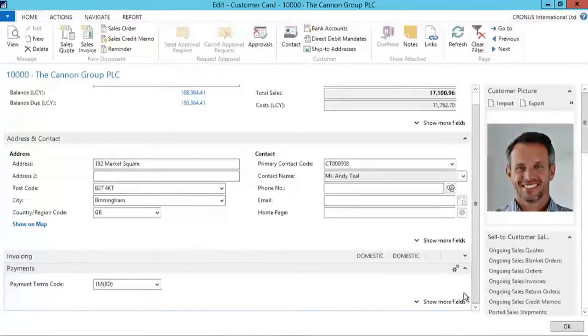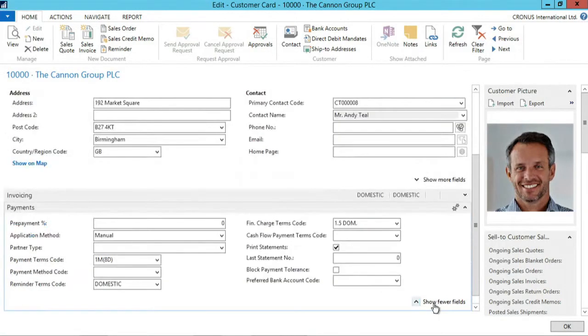Now, if I open the fast step, you will see that of course the promoted field is also displayed, but this is the only field currently displayed. Now we also had a number of additional fields, and additional fields by default are hidden, but you can very easily display them by clicking on the Show More Fields link. So if I click here, you can see now all the additional fields. You see, so many more fields than only the one payment terms code field, and so also the additional fields are now displayed. You see, so that's something that can be very interesting.